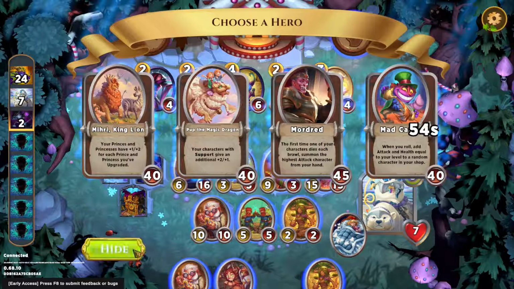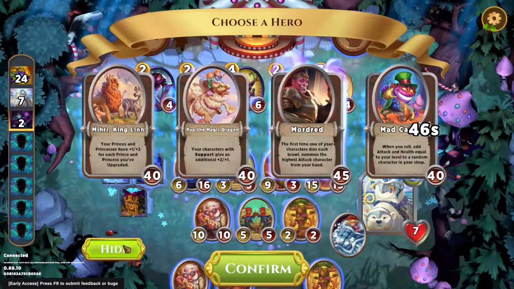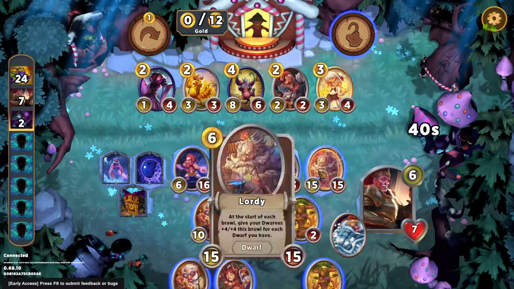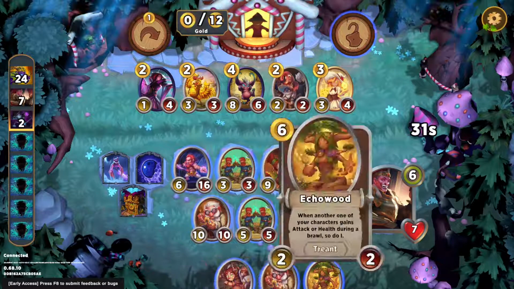And we got nothing. Medcat is not gonna help me. Mirin is useless here, so is Pop and Mordred. Well, I don't have anything gigantic for Mordred to summon. It is the best here, but all I'll summon is a 10-10. It won't benefit from the Lordy, so that was a bust, unfortunately. It is what it is.